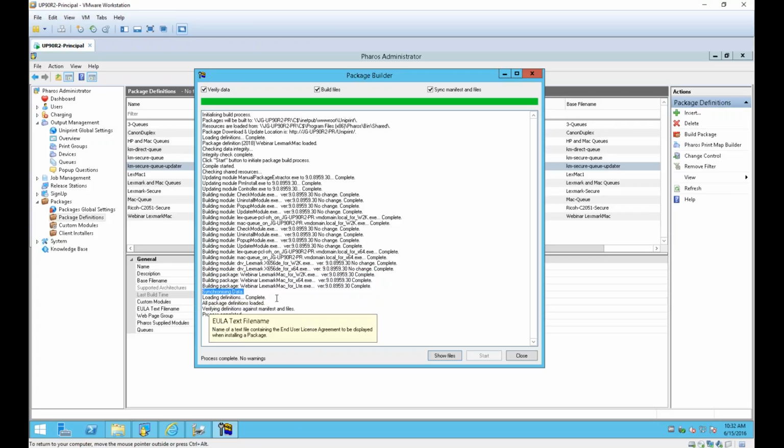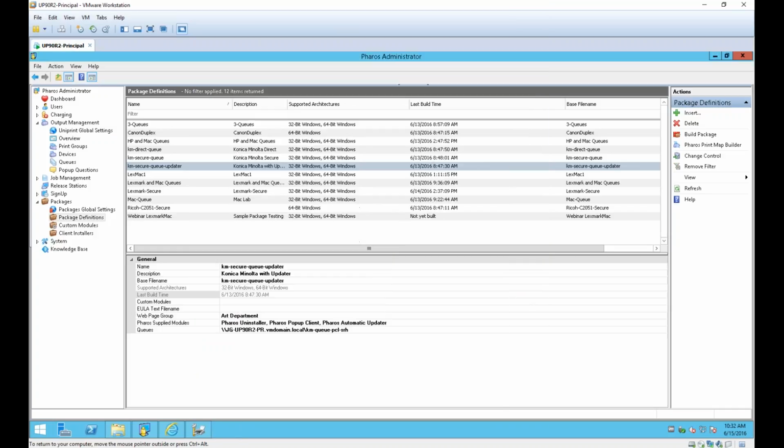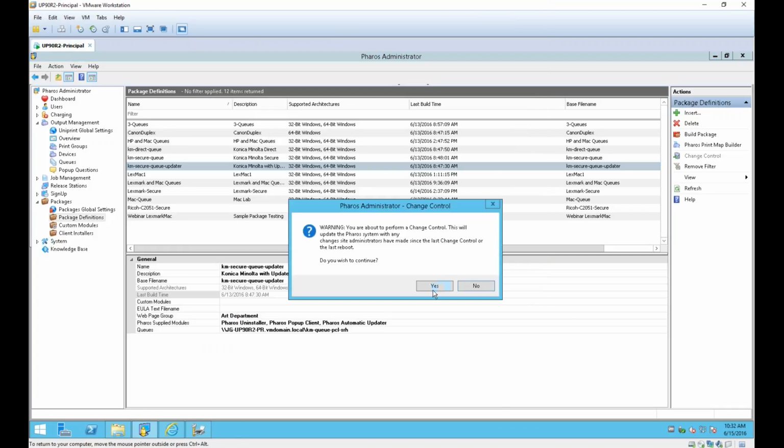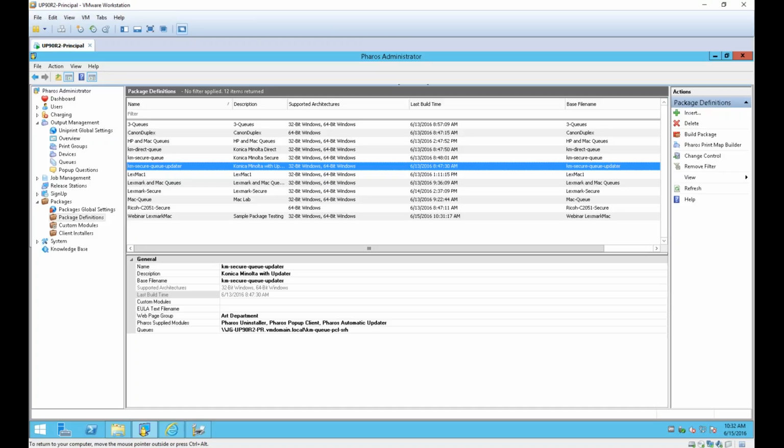It synchronizes some data, loading some definitions, a little bit of an internal thing it does, and we get process completed with no warnings here at the bottom, and that's it. So we click the close button. Once we're done with that, we should issue a change control to tell the system that we've installed a new package and we've built it and we want it to know about it.